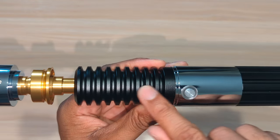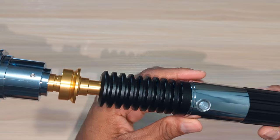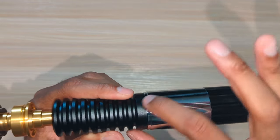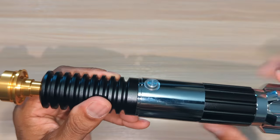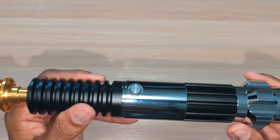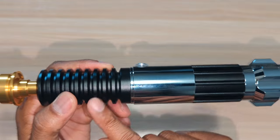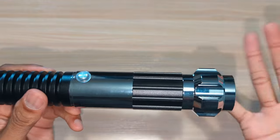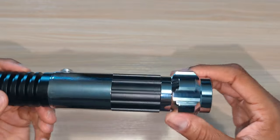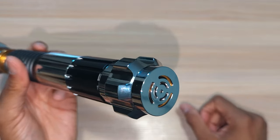This grip here with the rings, really, really nice. Feels great in the hand and it's very well balanced. But if you wanted to grip a little bit higher at the thin neck, it's comfortable to do that as well. And here is a switch with an illuminated ring on the outside of that, and the switch is very nice and comfortable. No accidental presses, but it's a very clear click so you know when you press it. And then here we have the same material as the top, but these are horizontal and these are vertical lines, just like Obi-Wan Kenobi. And of course the pommel is really nice, along with the venting that we saw earlier.